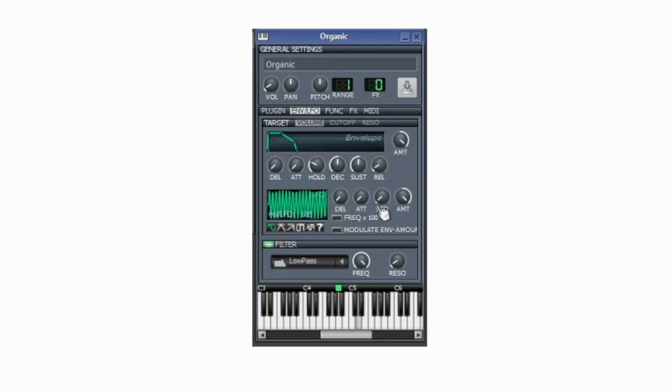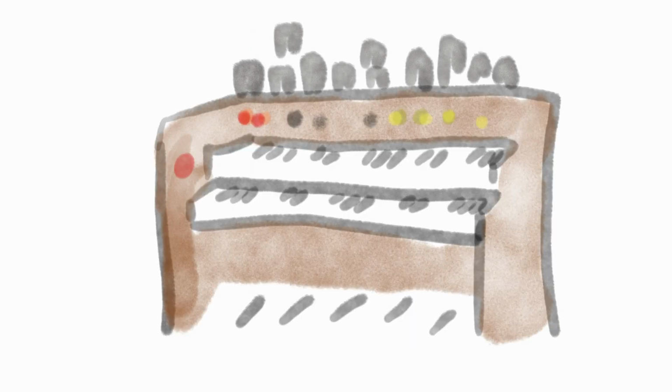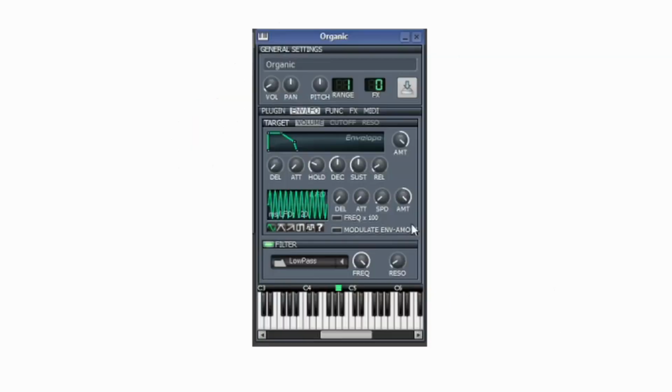If you turn that way up, you get some pretty cool sounds. I just turned the speed up. I like that. It reminds me of those rotary organs they used to have. I think it's called the rotary effect, isn't it? Where you get the sound really quickly becoming louder and quieter. Oh, that's cool. You can actually go even further. There's a button down there which says frequency times 100. And that's kind of cool, isn't it? Oh, wow.